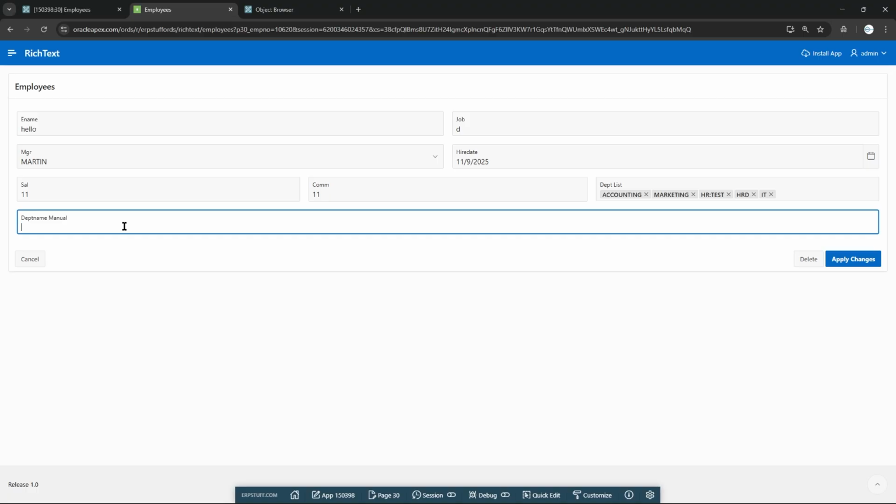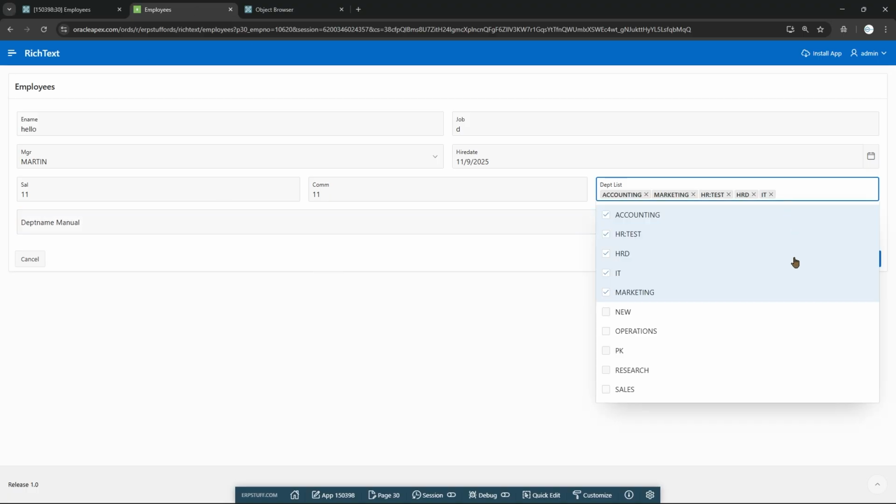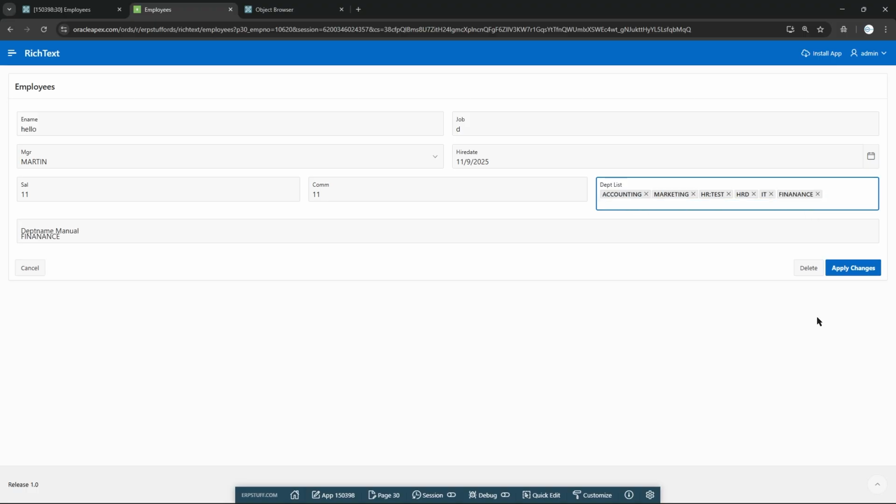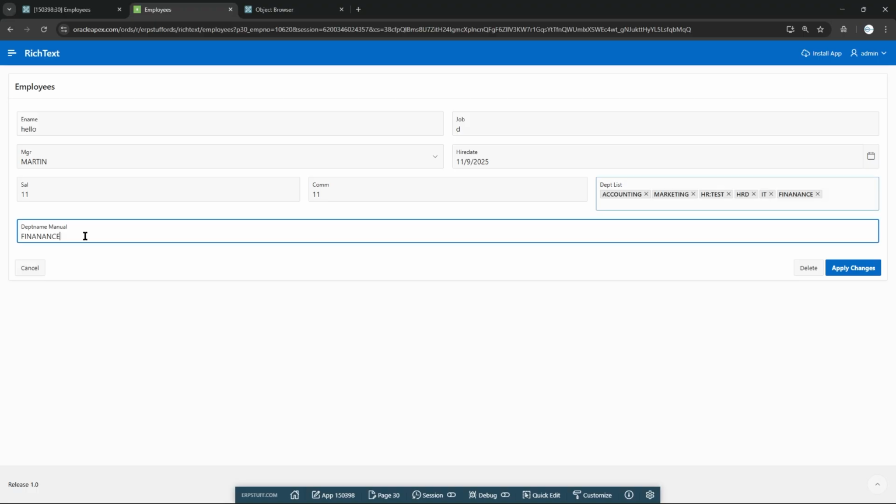Now, this is the trick, right? I will show you how it works. If I add, for example, a department which is not there, finance, right? So if you see here on the top, I have 5 other departments as well. If I submit or enter, only in this field, finance got added, right? Not the other 5, because the other 5 are already there in the table, right?